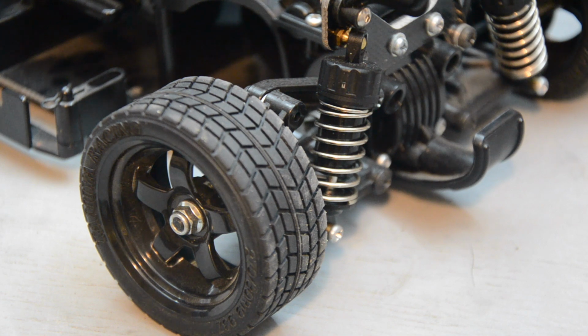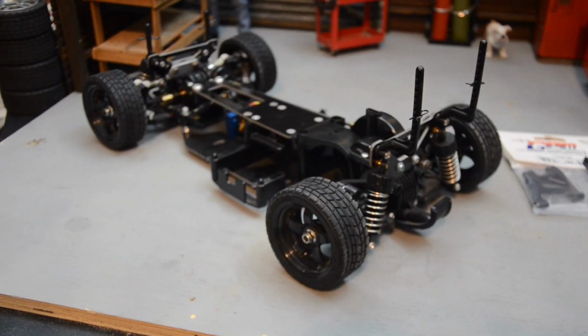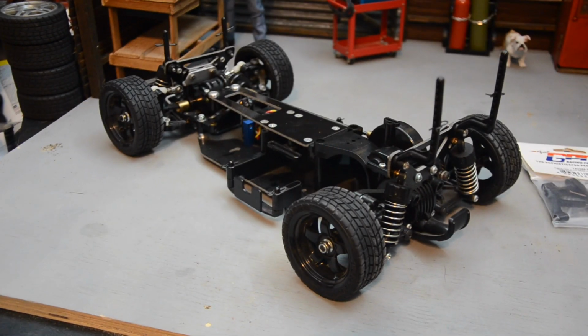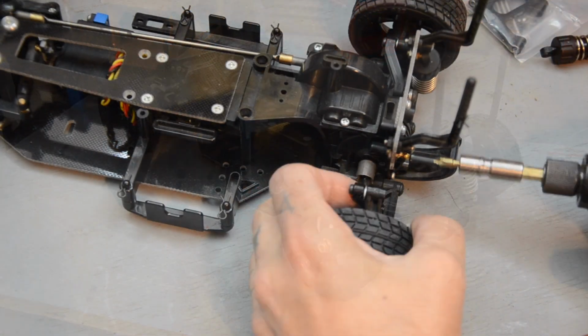And again, this kit was pretty much box stock. I think I added the aluminum cups in the front, and I did some camber work in the front just to clear that body that I had. So it's got a little bit more camber than it needs, but other than that, it has universals. Yeah, it has universal shafts all around. It had a lot of nice upgrades. So I'm going to take a look at this. We'll pull one off and see how it's going to modify that upper arm.